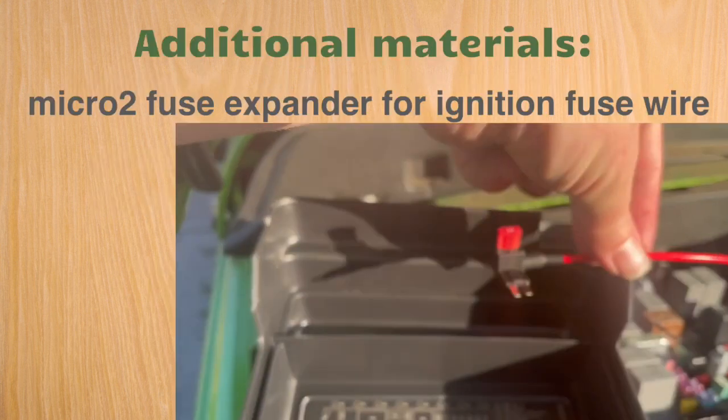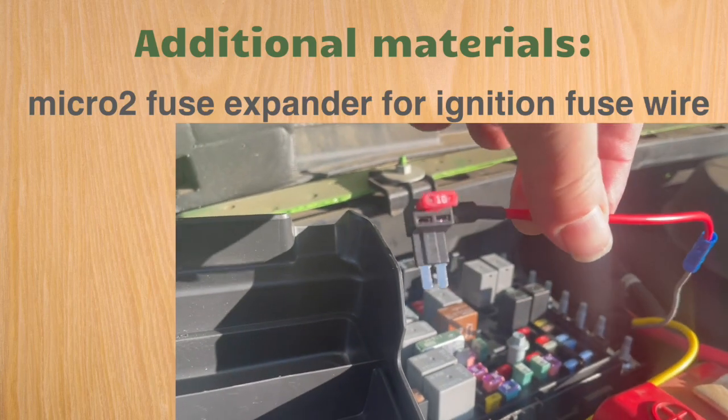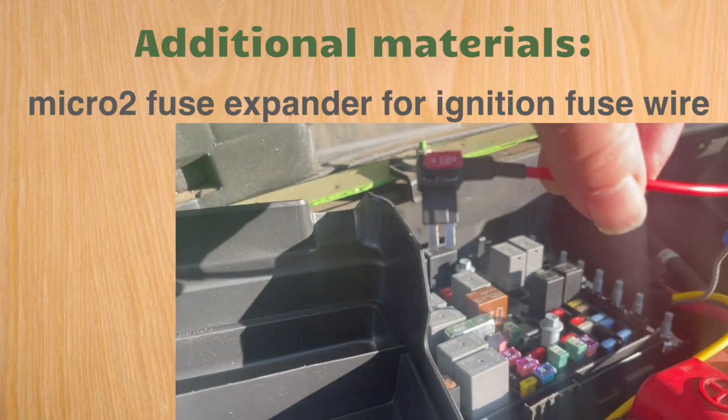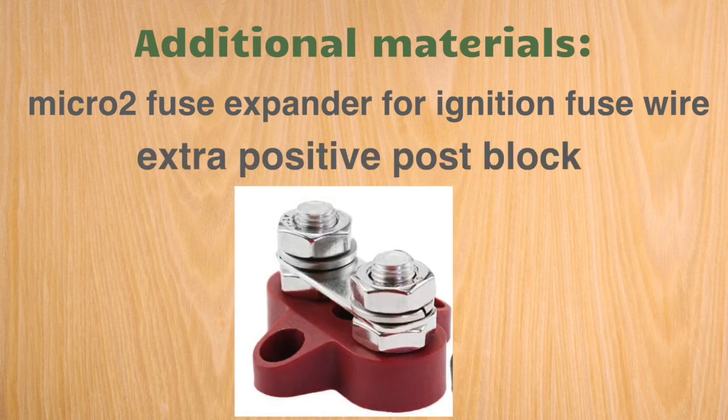The additional materials you're going to need is the fuse expander for the ignition wire. Make sure it's a micro 2 fuse so that the posts are the right size. You're going to need, likely with all of those wires that you have in the cubby, an extra post to put all the positive wires on.